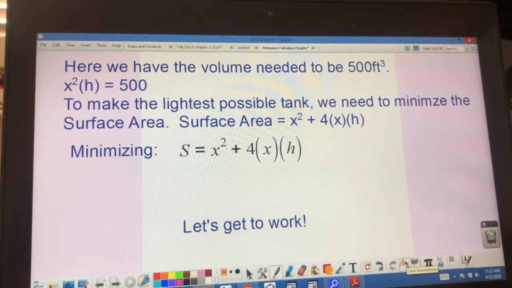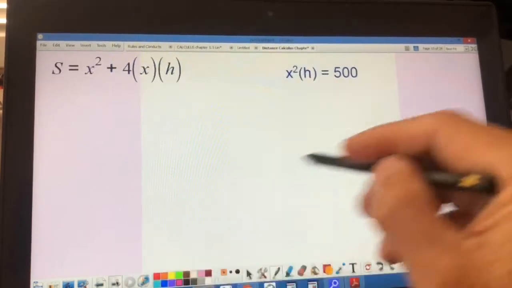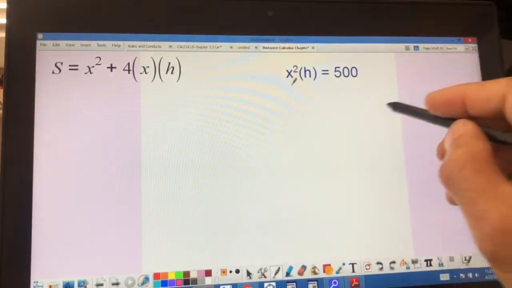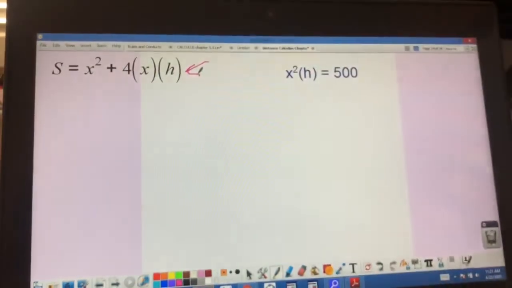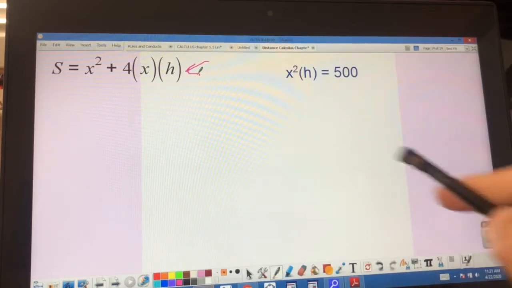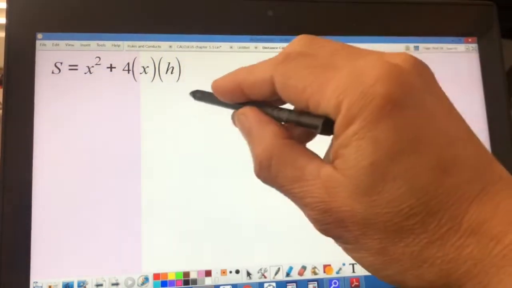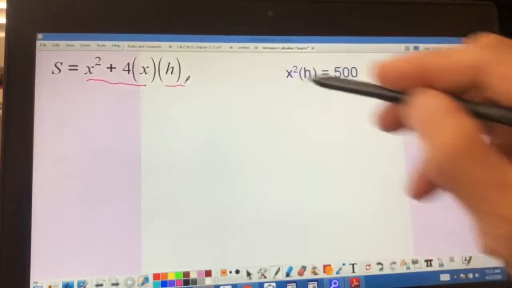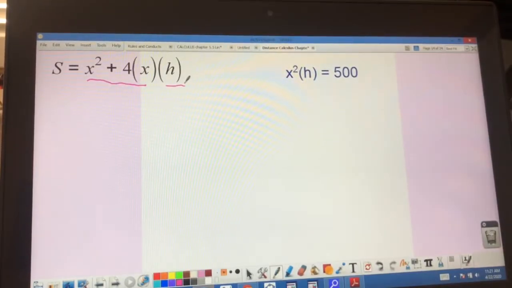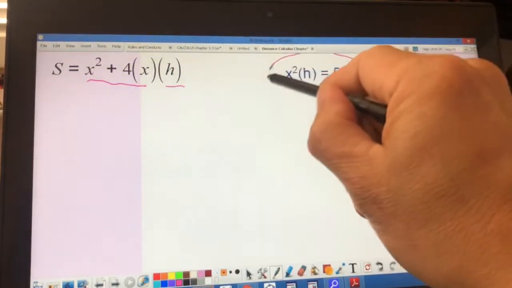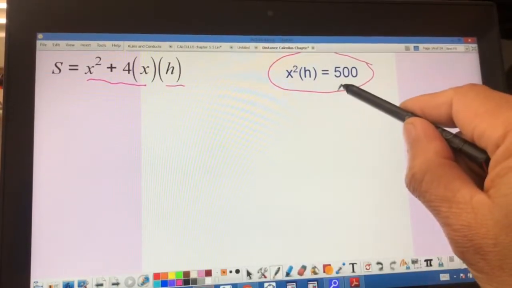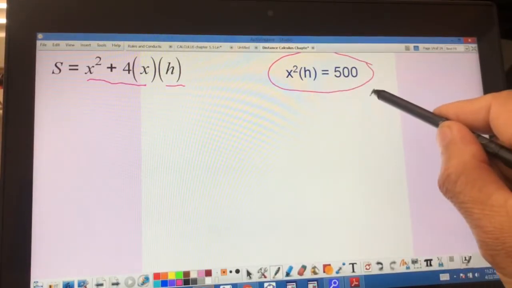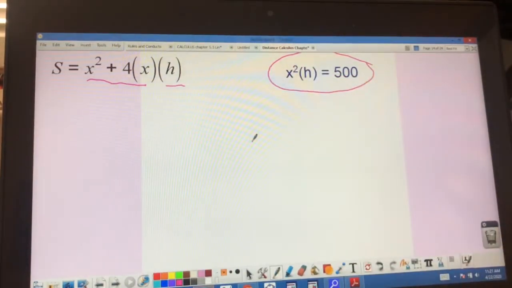So here's our job, okay? First things first. To minimize or maximize something, we're doing a derivative. That's where we're at. We're gonna take the derivative. But the main problem right here is you got all these x's with the h in the problem. But there's a way out. If you take this right here, which is your volume equation, convert it into h equals something, you can always bring that back into your surface area formula.